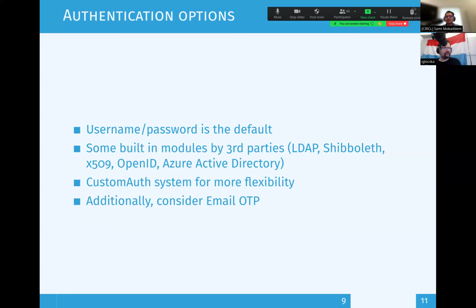So the email OTP, you just need to enable it if you want to use it. But don't use it. Yes. But it's super easy to do. But there is a better way that is not mentioned in the slide, which is the TOTP, HOTP. So you could use an application like Google Authenticator to scan the QR code, and then you have these TOTP, HOTP tokens that you provide whenever you log in. This is fairly popular functionality. That's probably your best option unless you have a tool doing it all together.